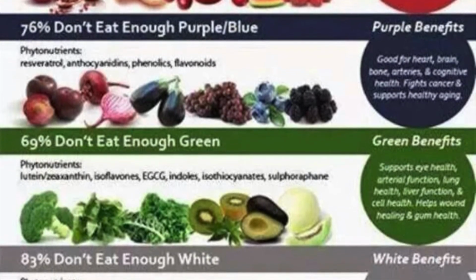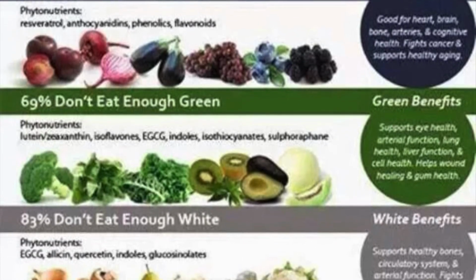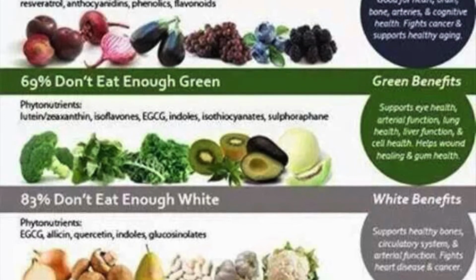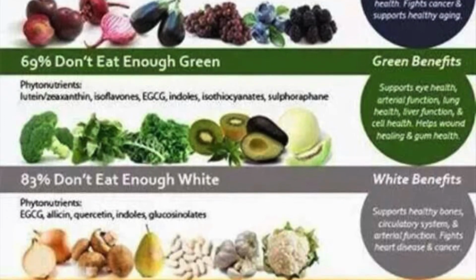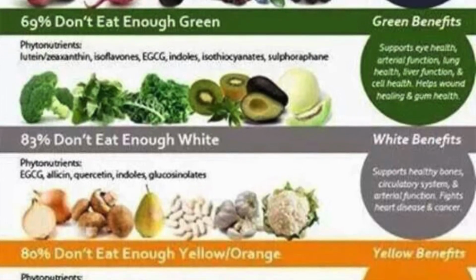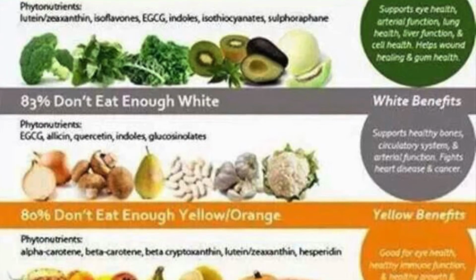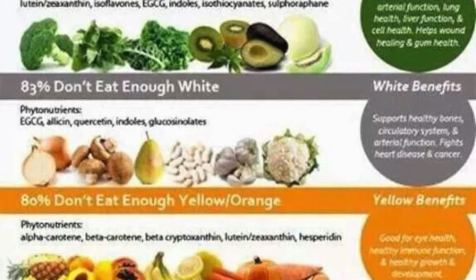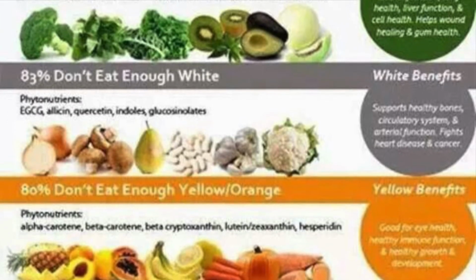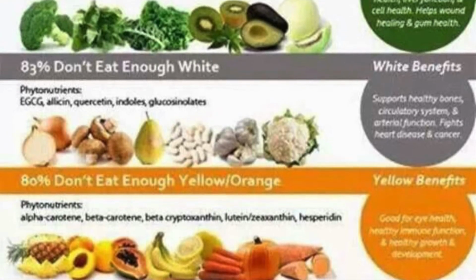The red pigment is from lycopene, which helps reduce the risk of cancer. Purple and blue pigments are from anthocyanin, which acts as an antioxidant to protect cell damage and reduce the risk of cancer, stroke, and heart disease. Orange and yellow pigments are from carotenoids. Green vegetables also contain carotenoids, but they also have indoles and saponins. And finally, brownish white pigments contain allicin, which is known for its antiviral and antibacterial properties.